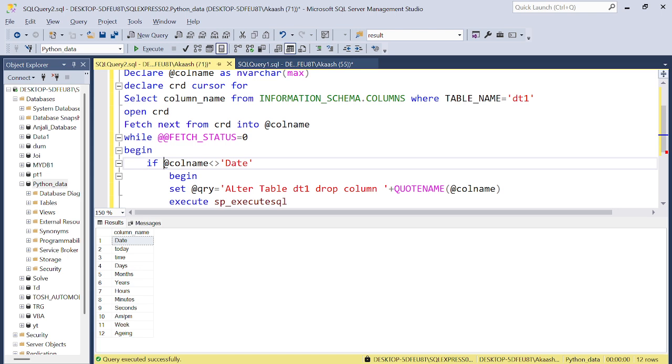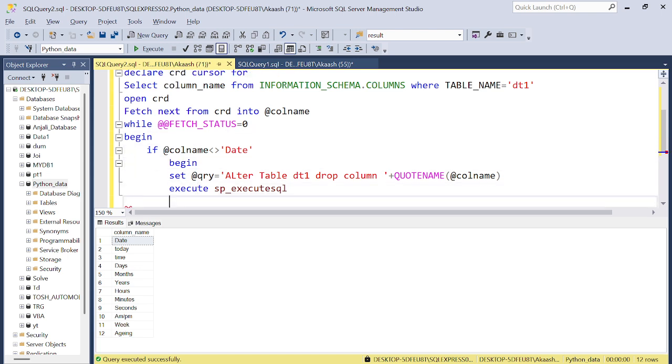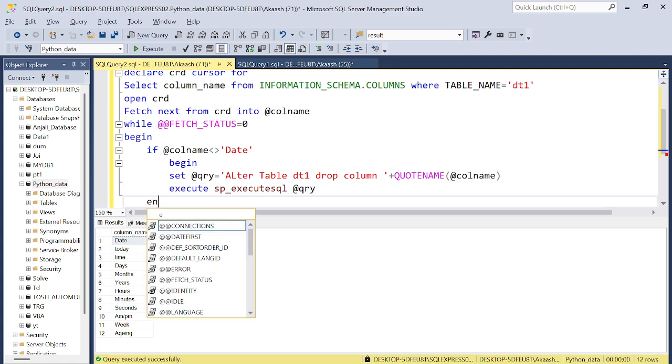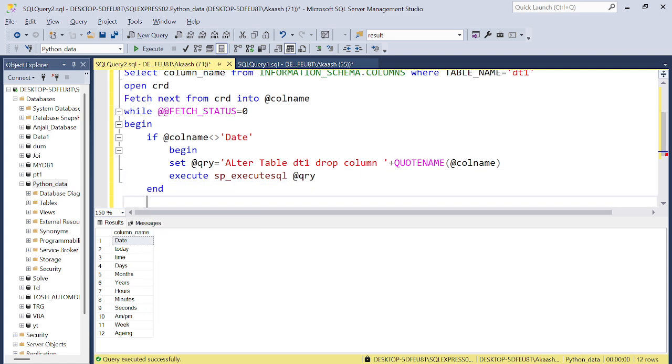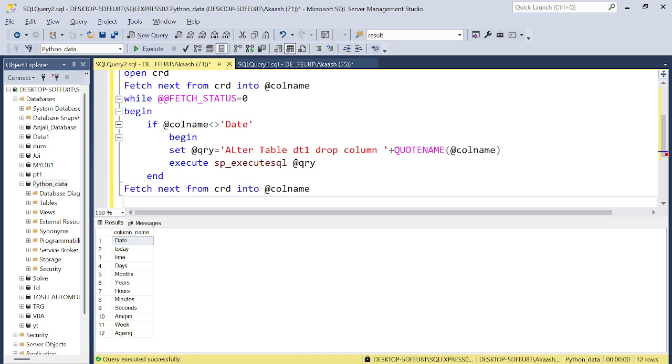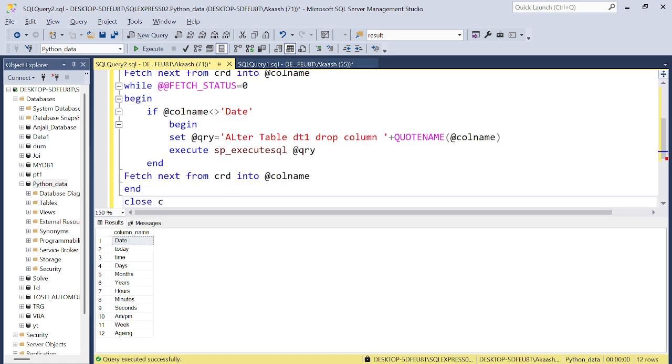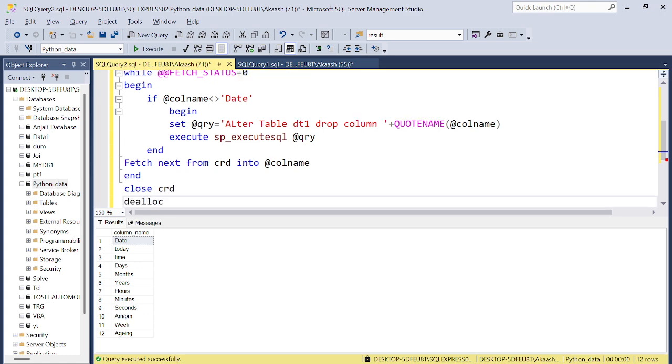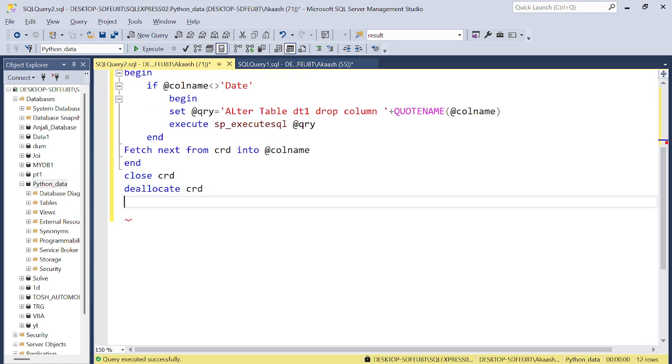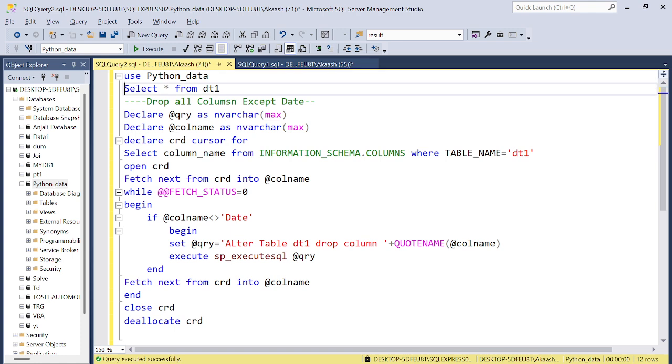This line will help us execute this query. Now just copy it as we do in VBA, do while, do until, that's what we are doing. And close crd, deallocate crd. So this is the query, guys, which will help us achieve this requirement.